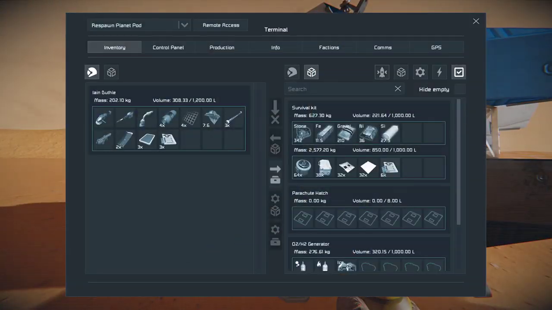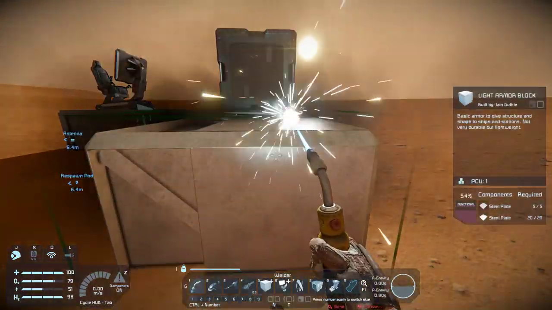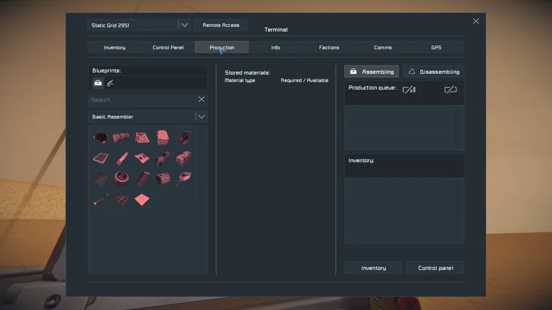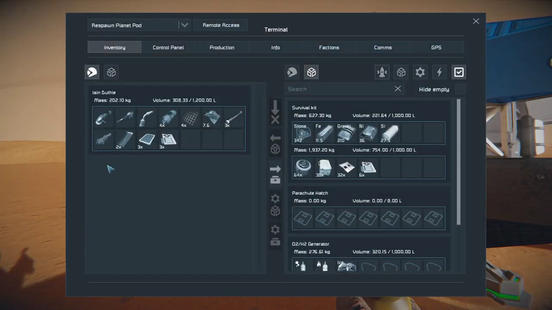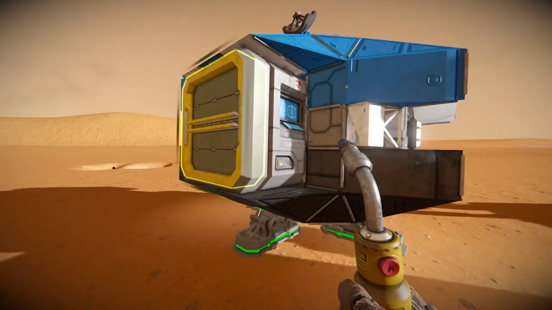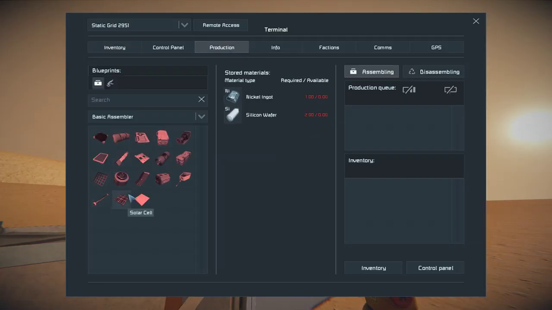There we go, all the resources in here. Perfect. Not enough. Have the assembler though. We can make anything that we need. Production gravel is really useful, like ingots, which we make from stone into ingots, which is weird. It's a weird thing.